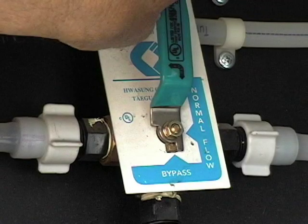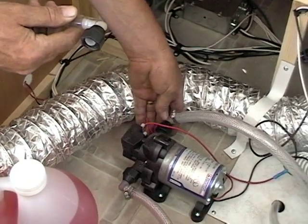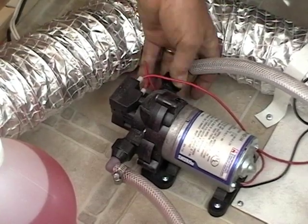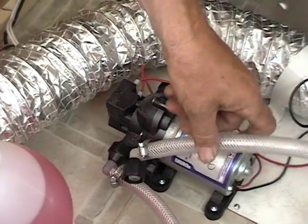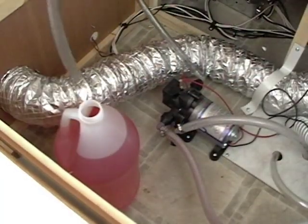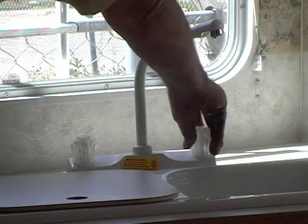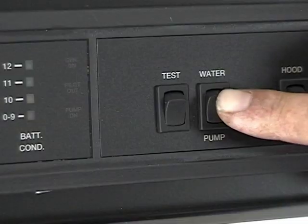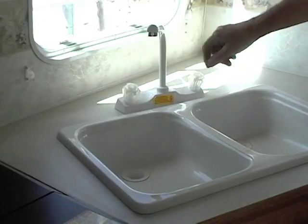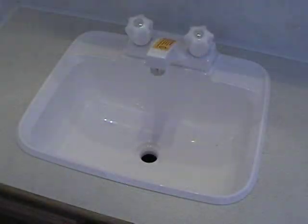Make sure to shut the water pump switch off. Next, locate the water pump. Make sure your fresh water tank is empty and undo the suction side of the pump — that is the line coming from the fresh tank. Attach the hose and put the other end all the way into the antifreeze jug. Check to make sure that all the taps and faucets are shut off, and then turn the water pump switch on. When you hear the pump running, open a tap and watch for the water to change color. When it does, shut that tap off and go to the next one.